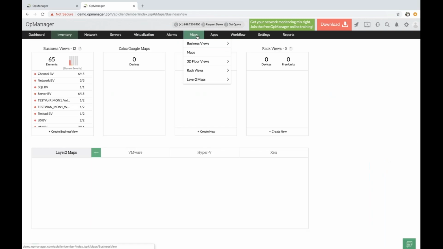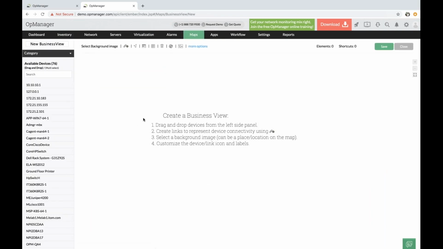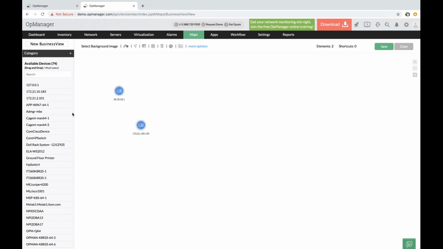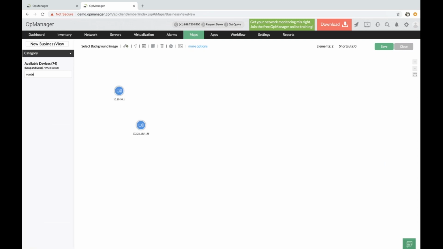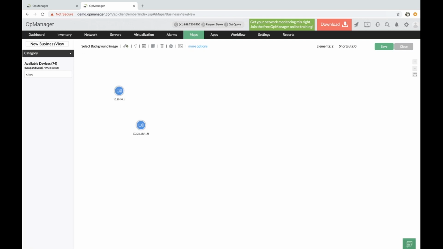So you go to maps section, and you can create a business view, and it's all going to be drag and drop. You can also search for the devices that you want.